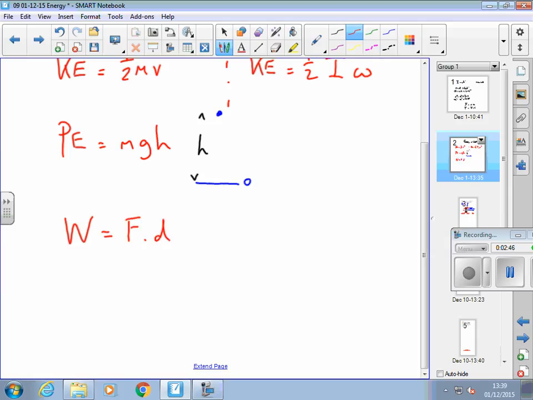Hopefully a formula familiar with, and something we talked about this morning, didn't we? That graph plotting force against extension. The area under the graph is the work done. No angular equivalent for potential energy, but there is for work. And so what do you think that would be? So the force, because it's now a turning force, we call it a torque, and instead of distance we measure theta, yes, the angle.